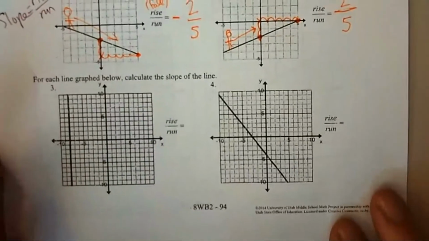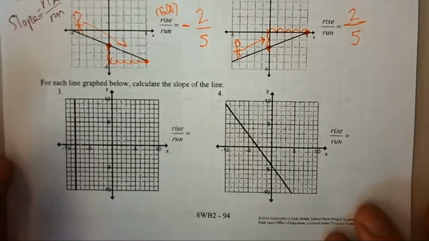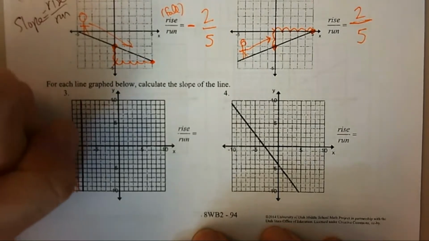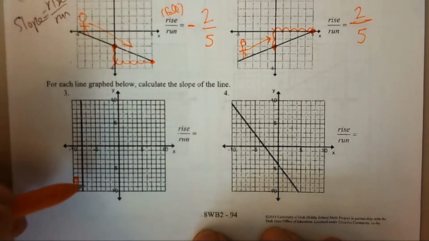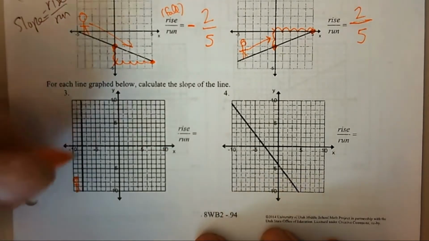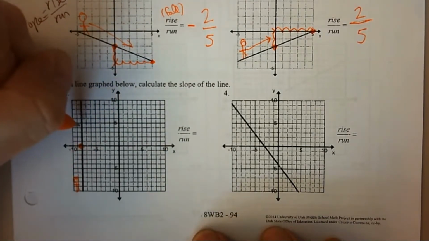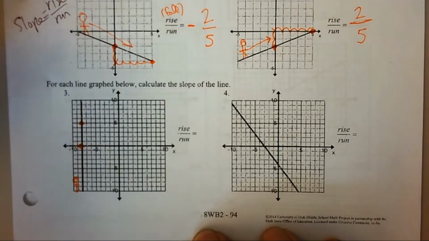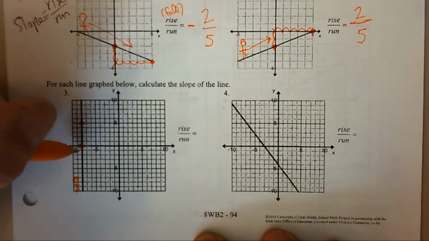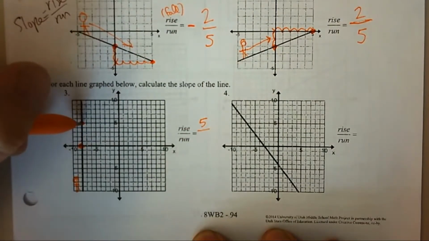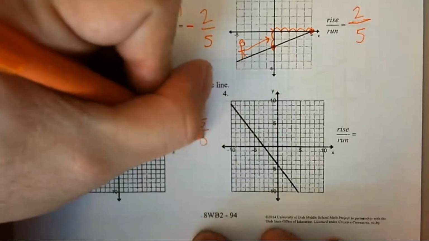Okay, look at number 3. Now, number 3 says, like here's our line over here. Okay, if I put my stick guy on the left side of that line, you think, well, how does he climb that? Or how does he walk that? You know, he can't walk that. So this is kind of a unique situation where if I pick 2 points, let's say I pick a point right here, and then I pick a point, let's say right here, it definitely goes through the corner of a box. The rise, so if this is my first point, you know, I go up 1, 2, 3, 4, 5, so my rise would be 5, and then my run. Well, I don't have to run any, I'm already there, so that's 0.